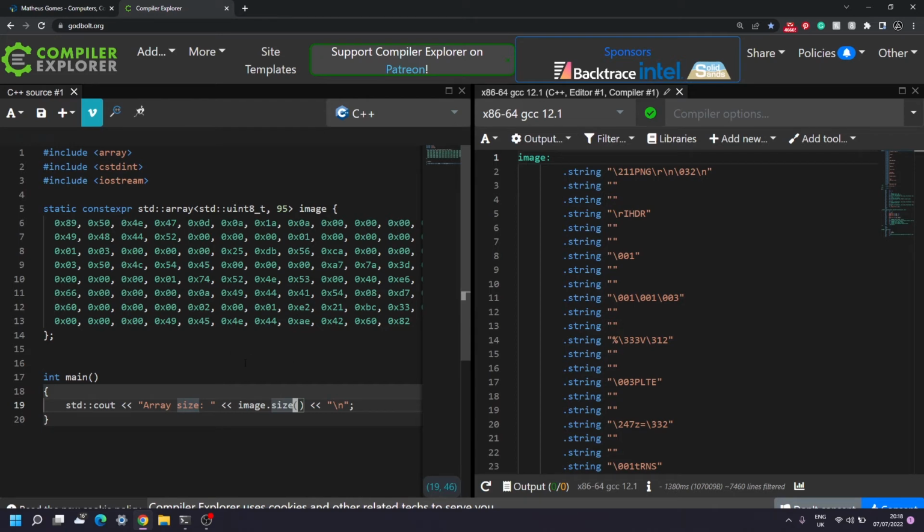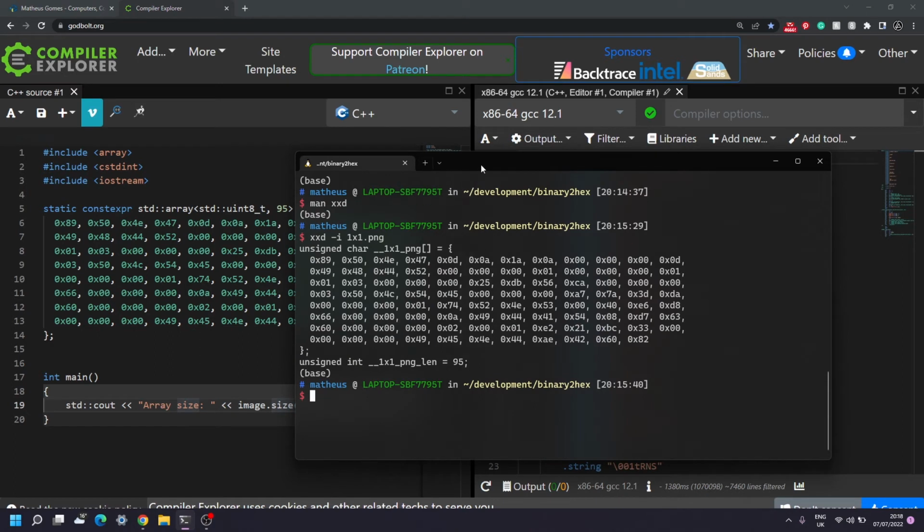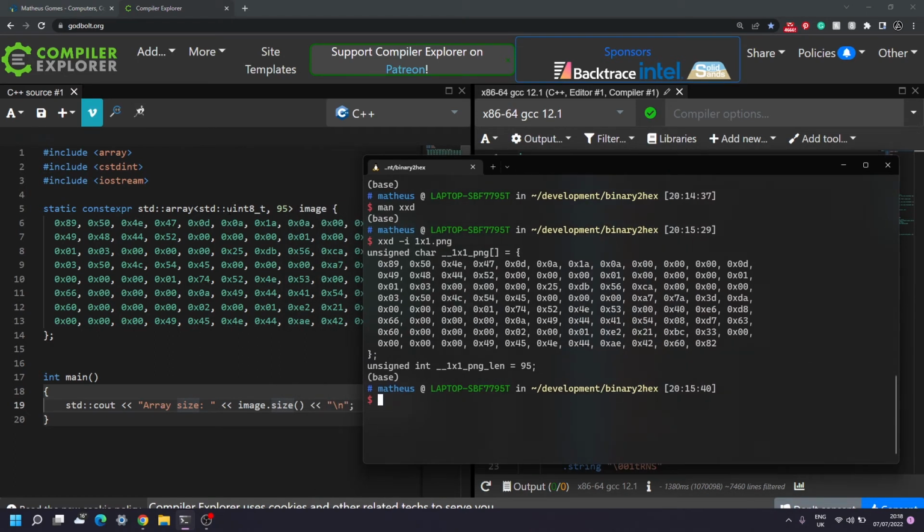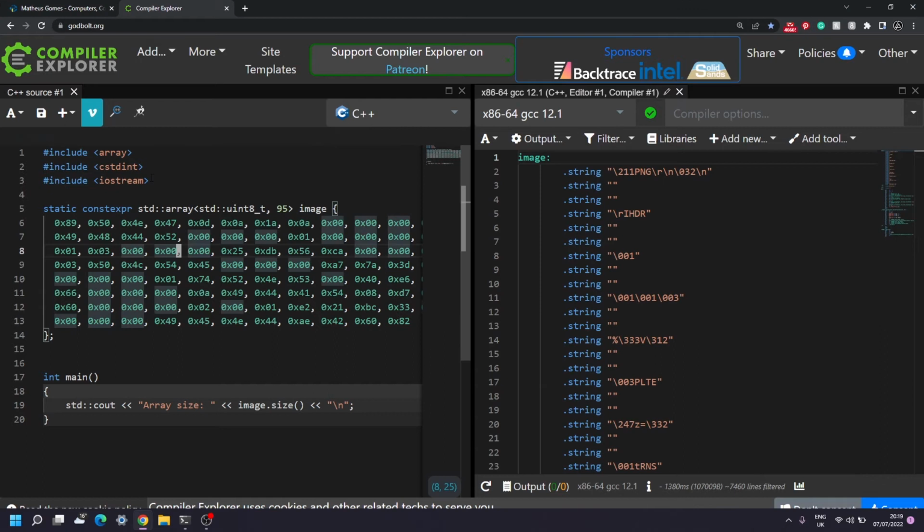This is a much more modern way to turn your files into a C++ static constexpr array so you can use it readily in your code, by using the xxd command here, which is a Linux command, and std::array. And this is very useful, for example, if you've got functions that basically take a pointer to your binary blob and a size, so sort of a fat pointer. For example, if you're working with images, it's very common in image manipulation APIs to have functions that take a pointer to the binary image and the size of the binary blob. For example, this one here.